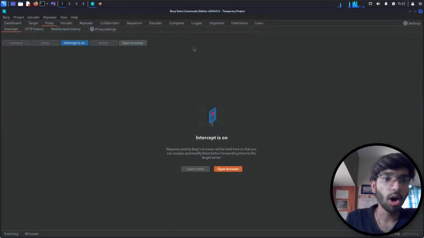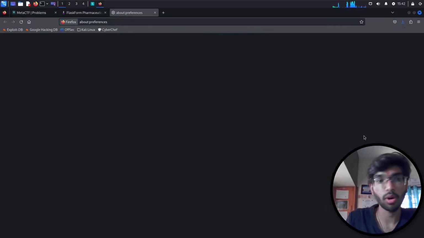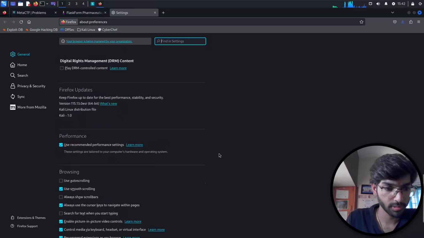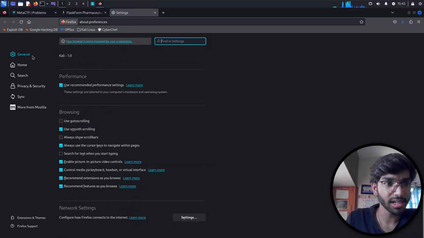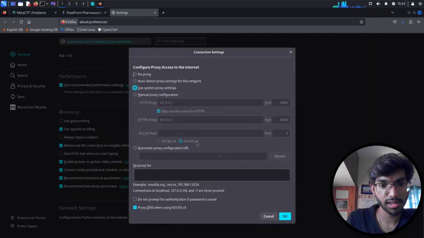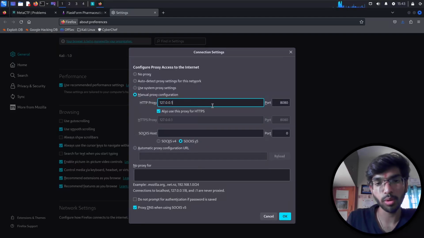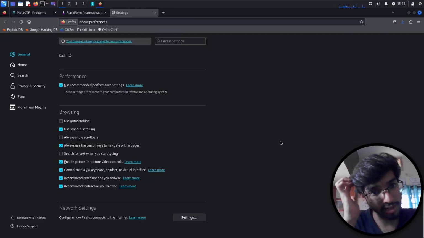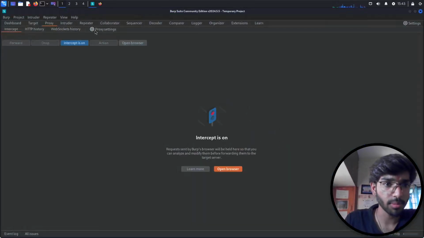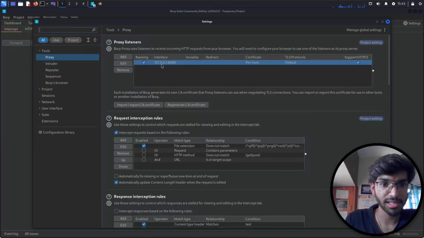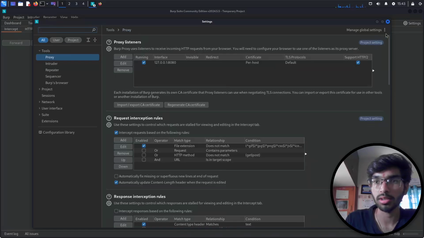Okay. Oh no, I have to set the proxy to point to my Burp Suite. So settings, under general, you can see network settings down here. Then click on settings, then manual proxy configuration, and then write the address where you want to point. For example, mine is the localhost address, and the port number that my proxy is using is 8080. So that is specified there. You can get to know about that from the proxy settings. You can see this here, right? Interface that this is proxying through.